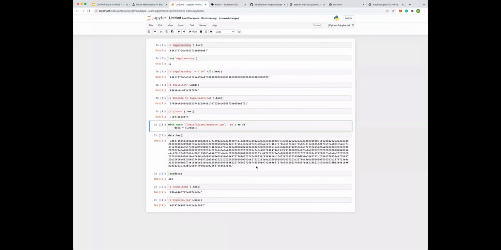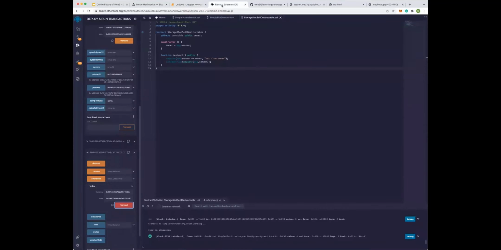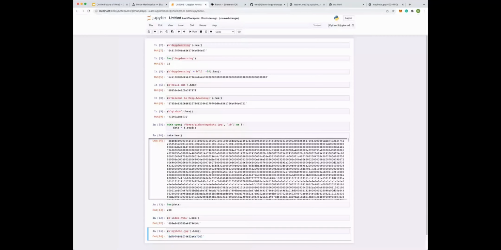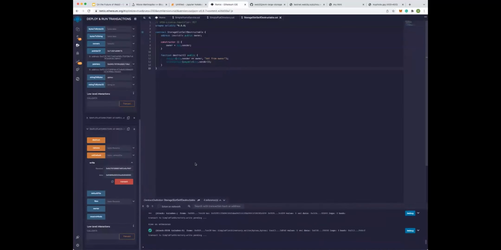Show it. So now this is the photo. So first I copy the name. This is the name. Second is this is the data. I still need to remove the space there. So now I submit it.